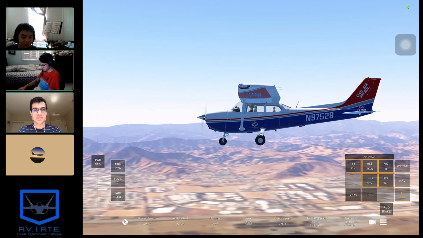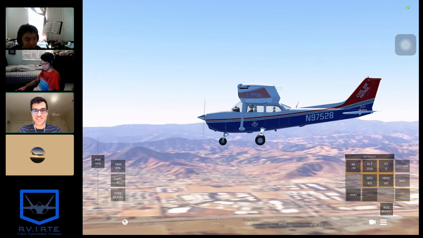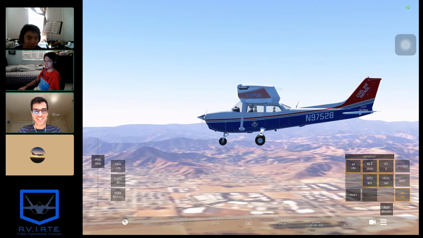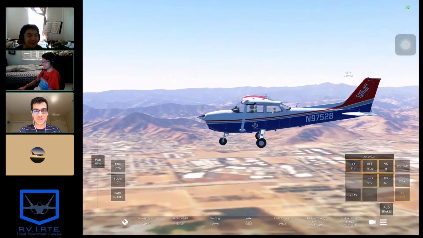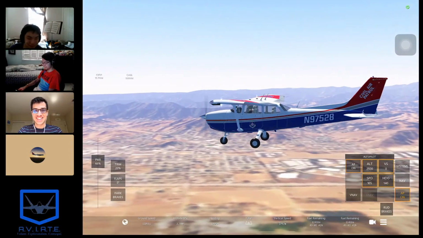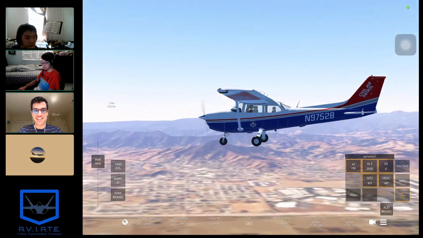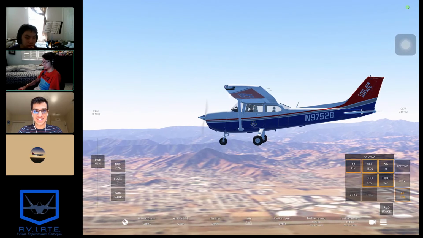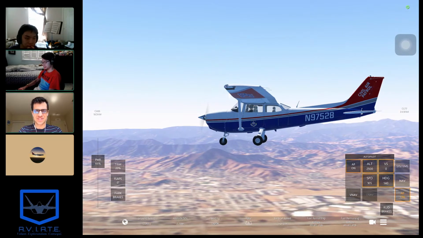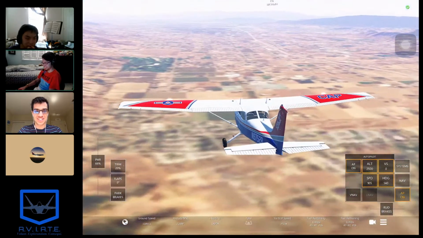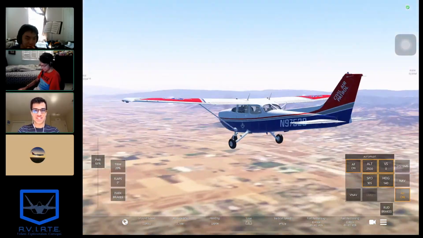I have smashed my head on the wings of Cessnas more times than I can count. I've smashed my head on the strut. I was looking down at the wheels. So when I was pre-flying, I was looking down at the wheels, and I looked up real quick, turned towards the front of the aircraft, and started walking. Oh no! I just banged my head right into the strut. Oh jeez, that must have been painful.